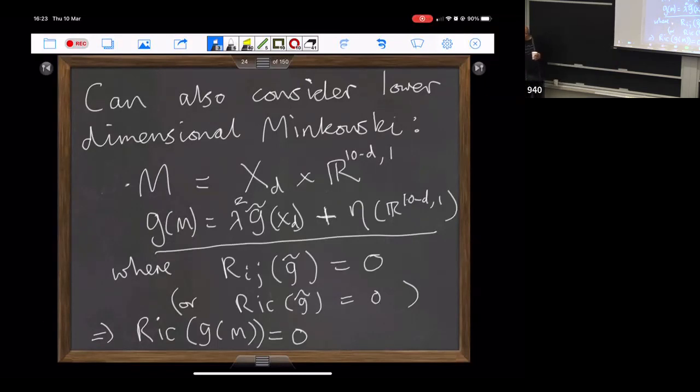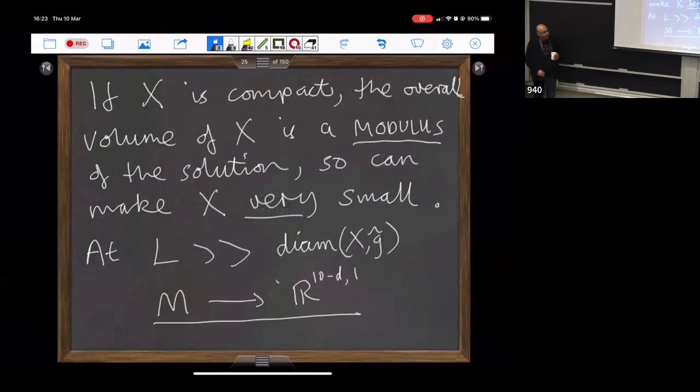And this equation, which is the vacuum Einstein equations without any cosmological constant, has a symmetry, which is that if you have a solution G tilde, you can multiply it by a constant, and you get a new solution. That means that the volume of your extra dimensions is actually, at this level, a free parameter. So in particular, you can make X very, very small. And if you make it small enough, at long enough distances or at low enough energies, you effectively are working with a theory in lower dimensions. So in particular, to get to 4 dimensions, we want X to have dimension 7 and to be a small Ricci tensor equals 0, or so-called Ricci flat manifold.